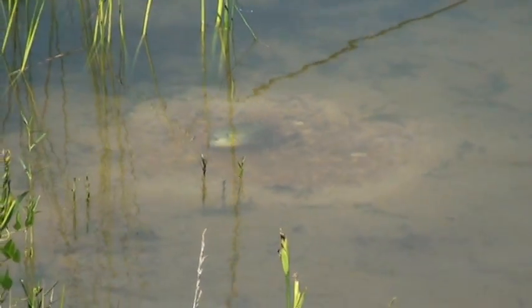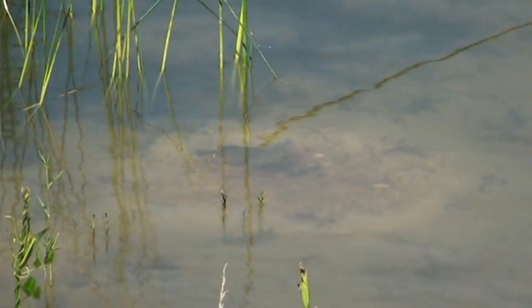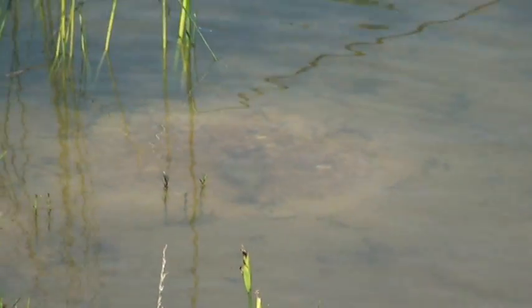So, okay, see that? See in that camera, baby. There is one fish. There is another one. Yeah, I can see it from here.